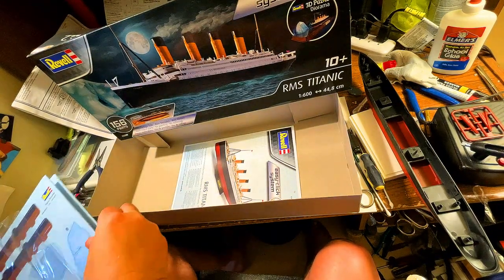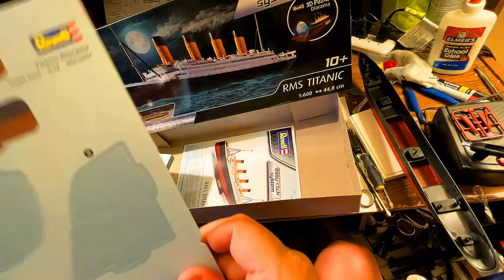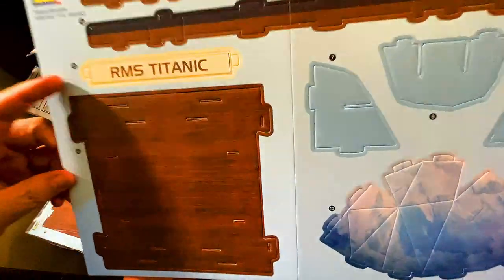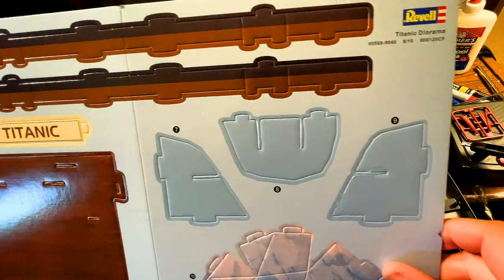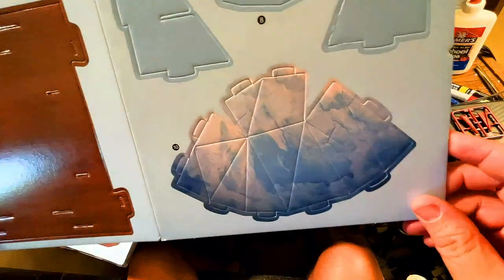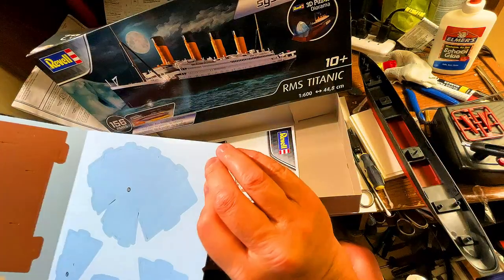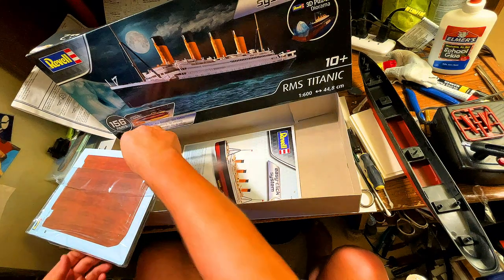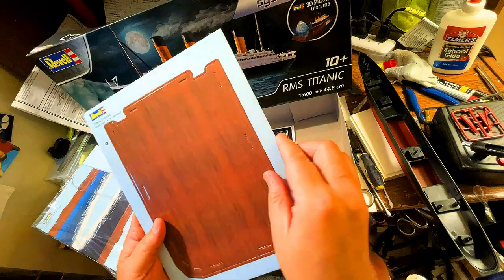All right, next, looks like we have the iceberg. Got a nice plaque for the ship, and it looks like it's going to be on what appears to be a wooden-grain base. You can see folding up, and this is the iceberg. Now again, I'll put up a lot of pictures for you guys, because I would want to see. Actually, that's what I do in all my videos. I put everything as I would want to see it.